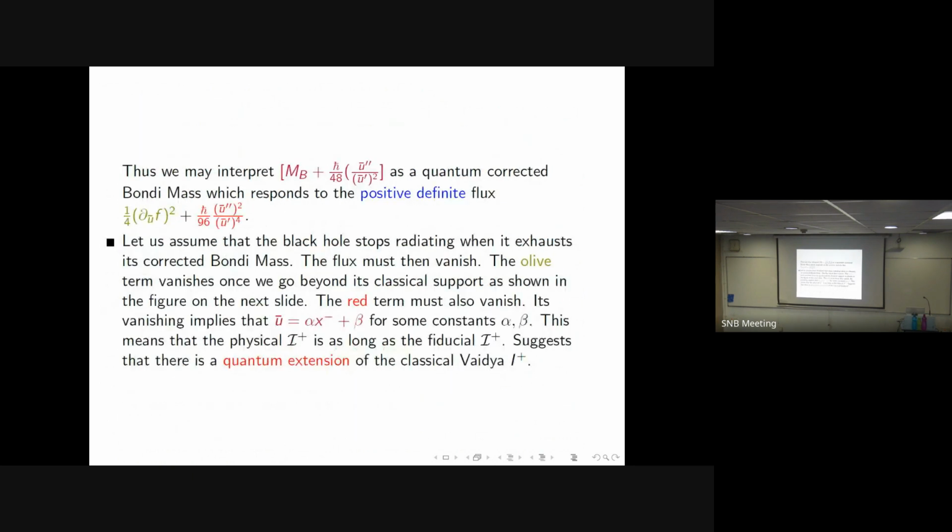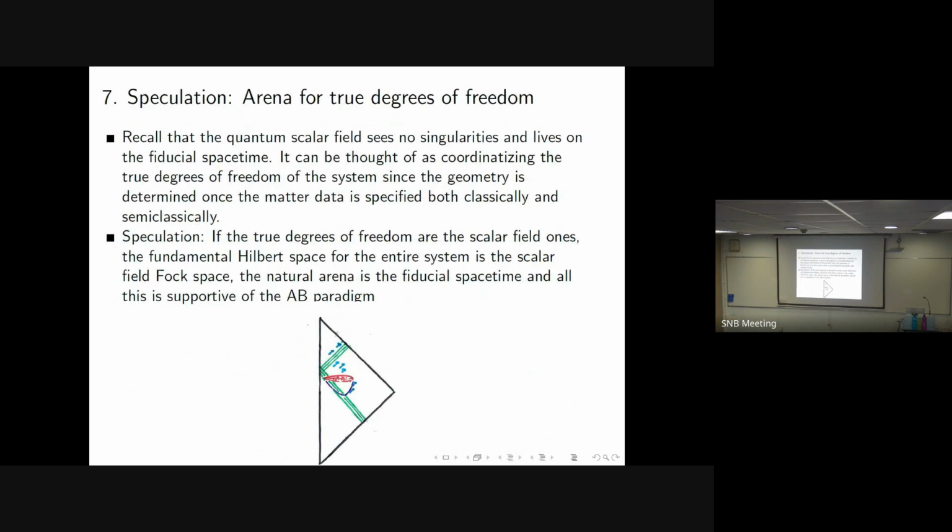So when you put everything together, this is the picture which emerges. Let me just summarize and conclude. I've told you a whole lot of stuff. The upshot of it is that I wanted a computable model where I could see whether there was some evidence for this restrictive Poisson paradigm. What I could do was provide a model where you could classically solve it and get the Vaidya solution, which is a very well-known black hole solution.